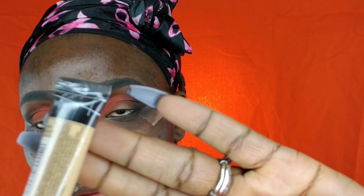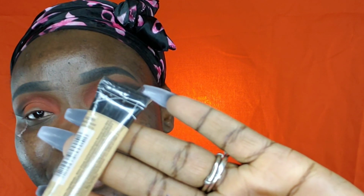To cut my crease, I'm going to be using the Yellow Girl concealer, and this one is in the color orange. No, not orange. Oh Lord, yellow concealer. And for cutting your crease, the lighter the concealer, honestly, the better, because then your shadow comes out really good. The brush I'm using is a lip brush, but I use it to cut my crease. What I just did was put the shadow and then close my eyes like that. That way it makes it easier, and it gives you a guideline to where exactly to cut.